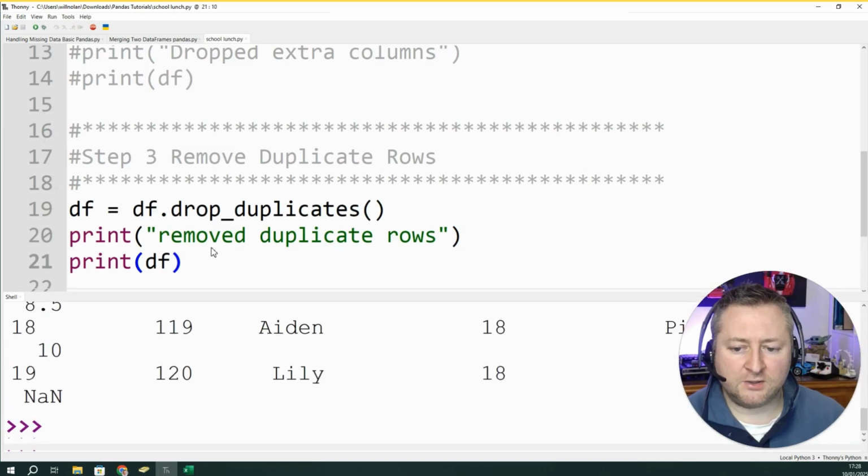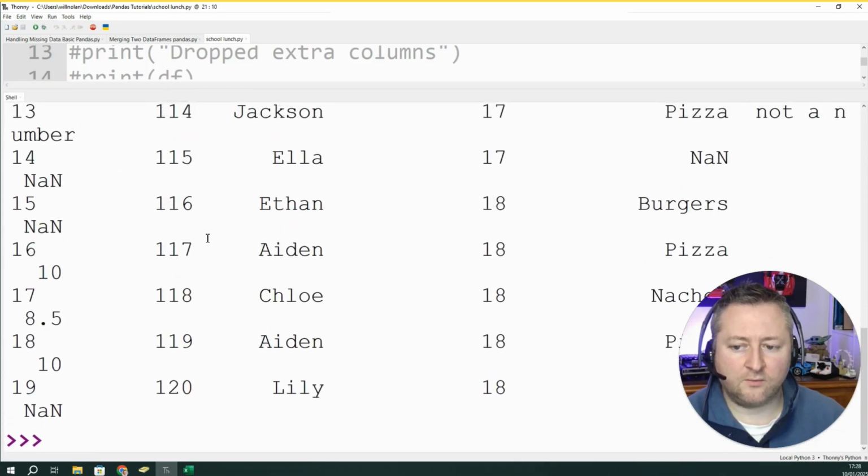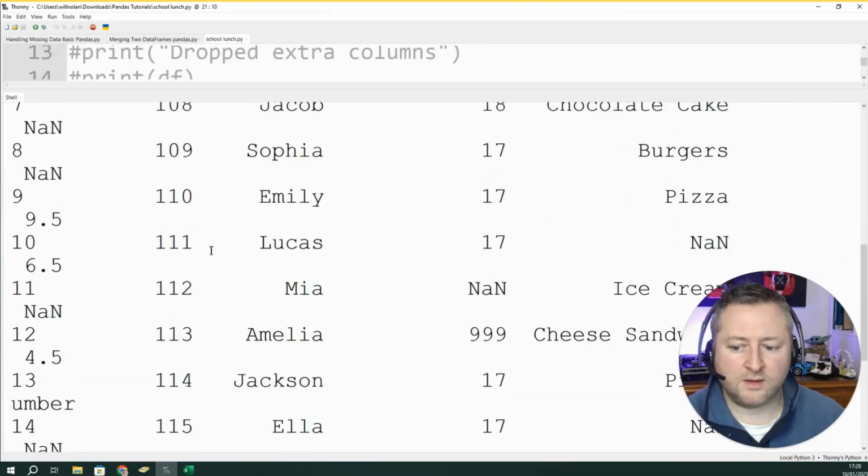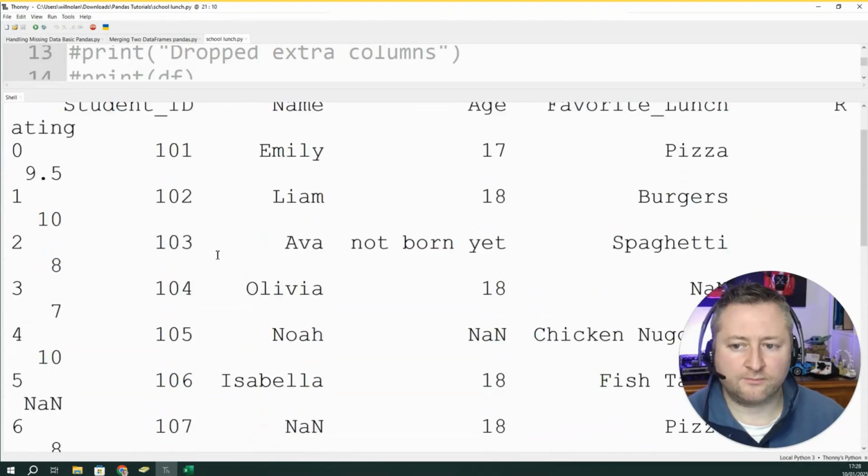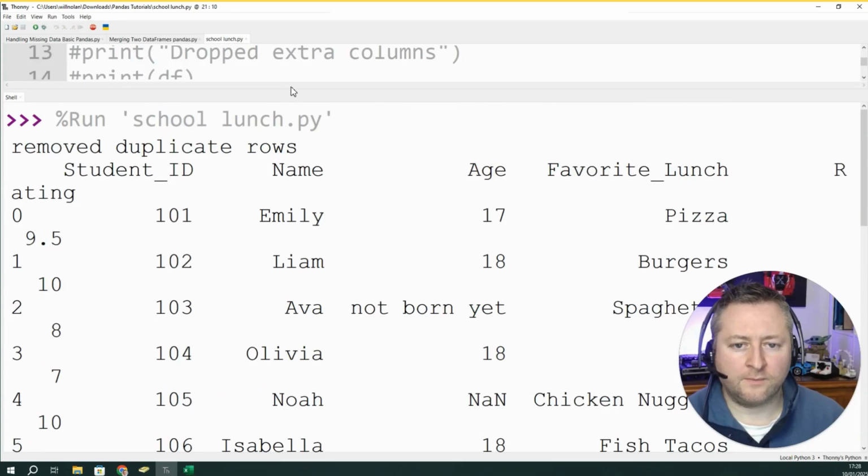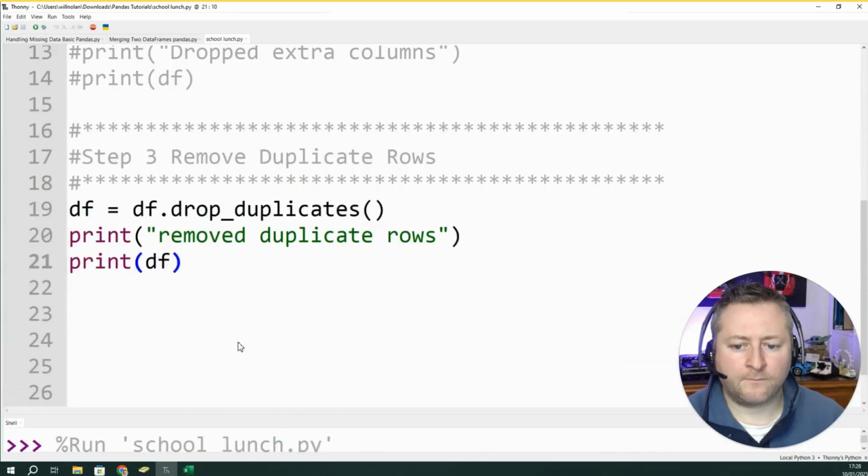So if there are any duplicate rows, it should have gotten rid of those so that we don't have to deal with them. Okay. So we'll move on to step 4 in the next video.